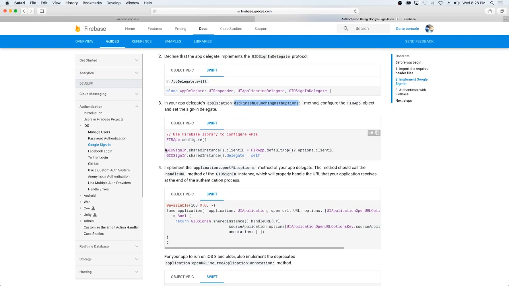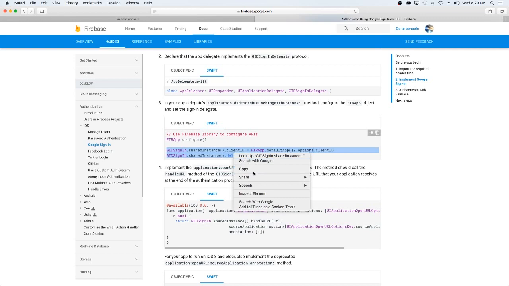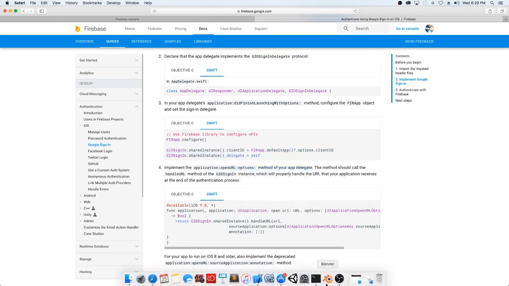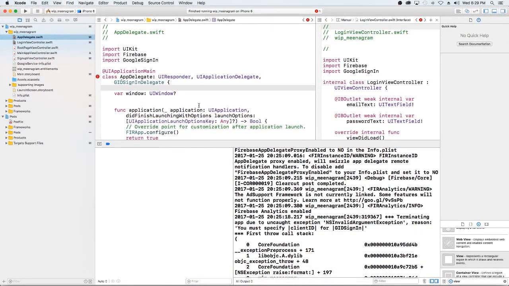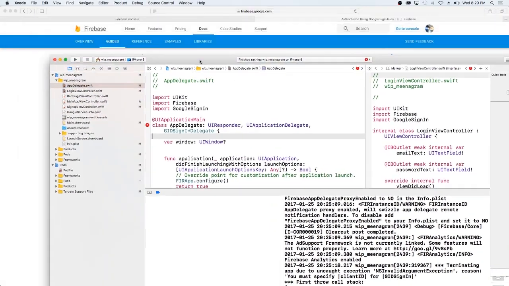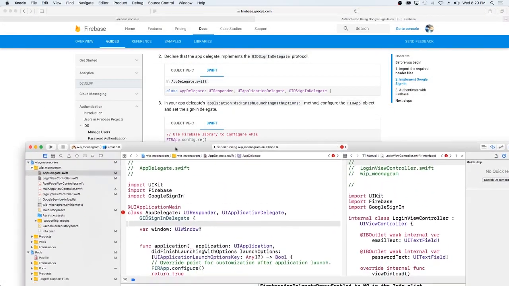This doesn't really make sense to me, and I hate that I can't explain this a lot better for you guys, but you know, I'm at a loss really. So what we're gonna do is we're gonna go ahead and just add that. So our app did finish launching with options, right? Just make sure that those things match.